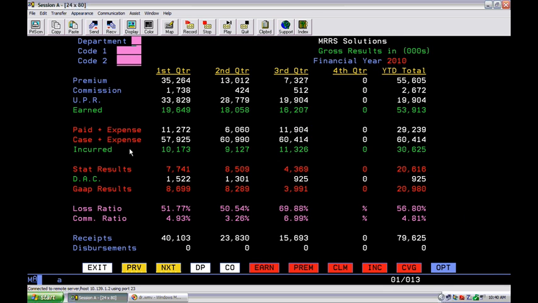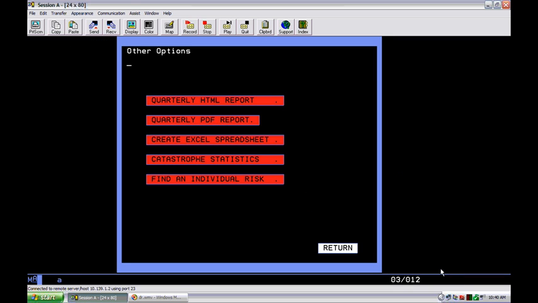You are now looking at the quarterly results of financial year 2010. You can see the premium and claim details of the current year. In effect, you are looking at a gross income statement based on the input of your application systems. Let's look at these results on a Crystal report. I'm going to click the Op button, and then I'm going to click the Quarterly button to create the report on the screen.